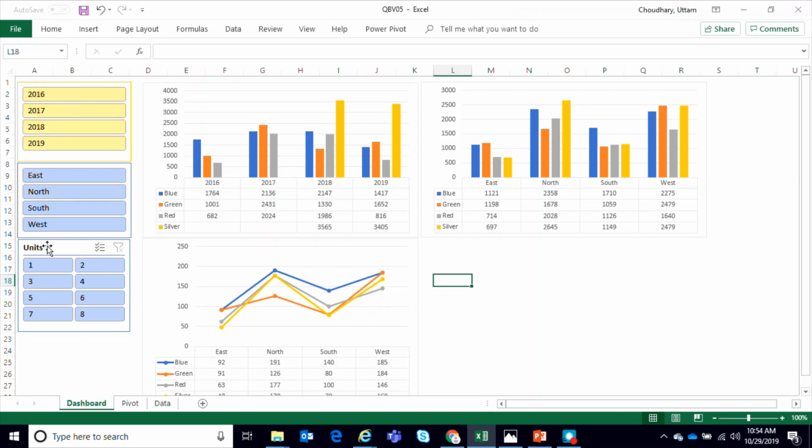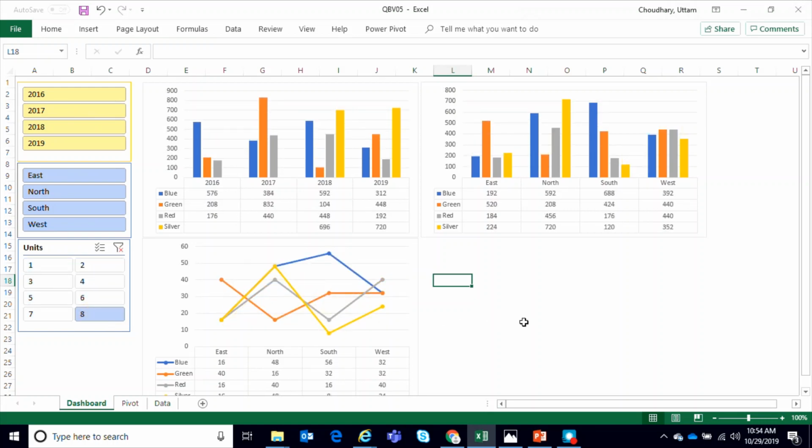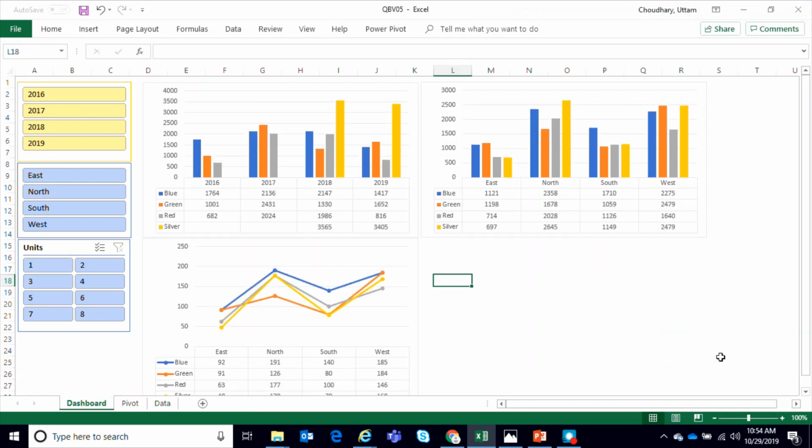Now, say for example, for all of this, I just want to know the data for 8 units that have been sold. So it gives you the view of 8 units. I can keep adding the different buttons and it will fetch you the bigger data.